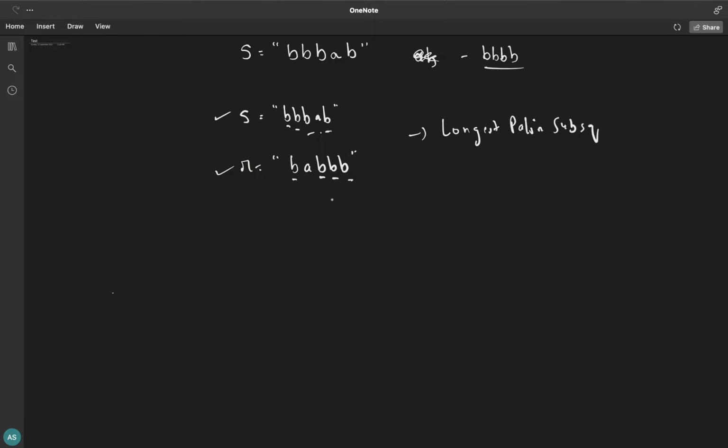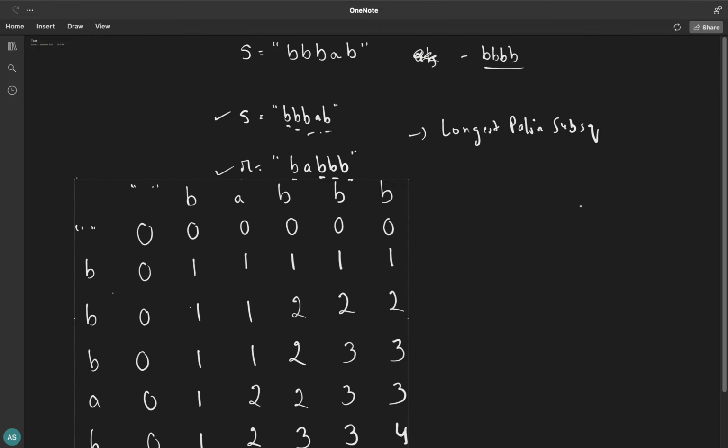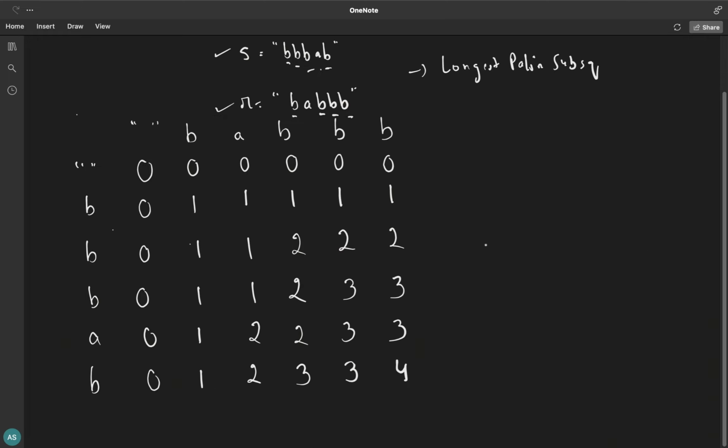So we'll be using the same approach we used in the LCS question. In the LCS question, we were given two strings and we had to find the LCS from them. But in this case, we have only one string. So the second string will be the reverse of this particular string. So just to have a quick look, if I copy paste it here, this will be our 2D matrix for this particular string. On one side we have the string s, on the other side we have its reverse. And if we get the longest common subsequence for this, the output will be 4.